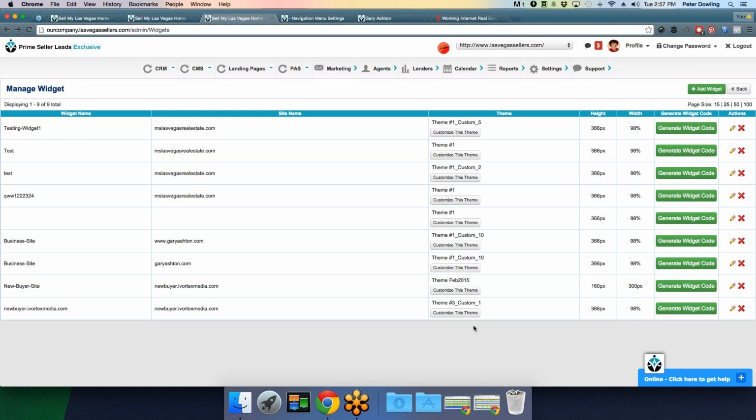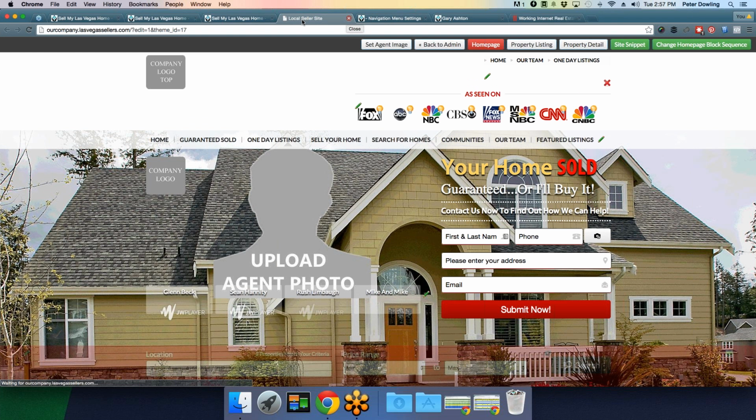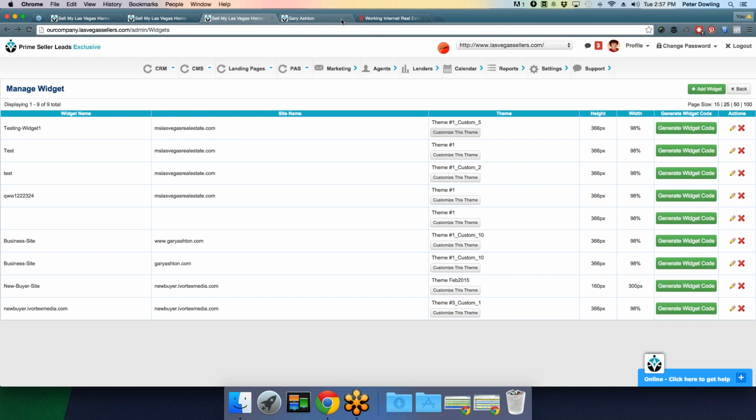Now, as far as customizing, this is where it gets a little bit tricky, but what you can do is just select customize this theme, and it takes you to a live editor that looks very similar. Actually, right now, it's because I have so many other things open. One second, let me just close out of some of this stuff and refresh my page. So customize this theme. Let's take a look at that.